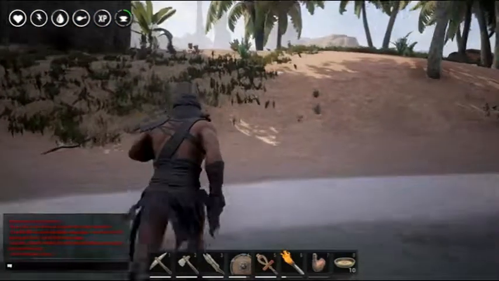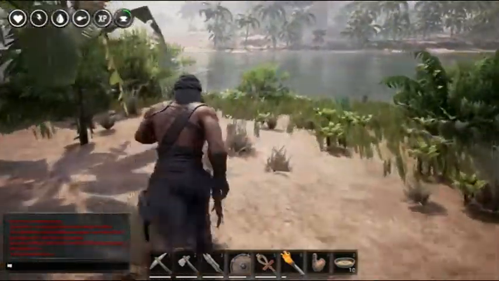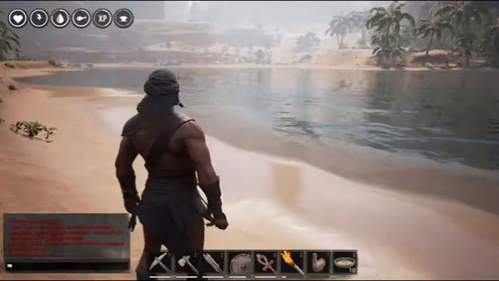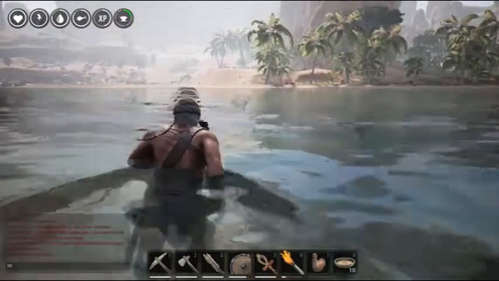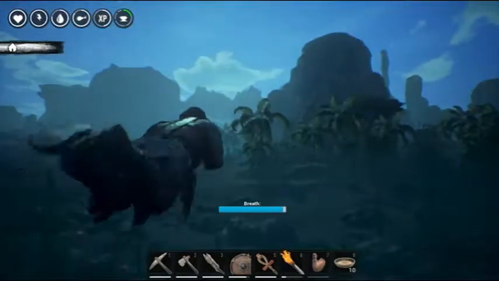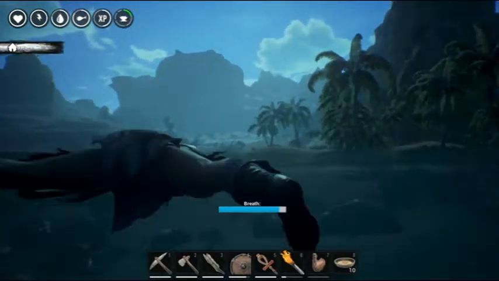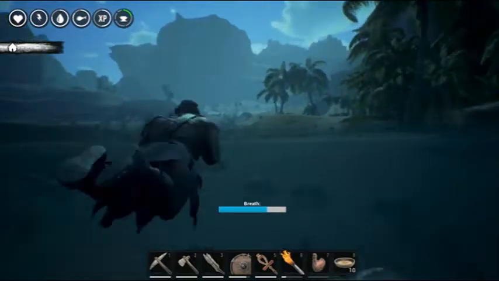I'd gotten the regular torch, not the improvised one or whatever the first one is we can get, but the regular torch and the wall torch, thinking, you know, I could light the house up that way so we could see inside at nighttime. And then I couldn't get any coal. Checked around and found coal is over here in the mountainous area, and tried to come over here and get some coal and just died repeatedly. That didn't work out so well.